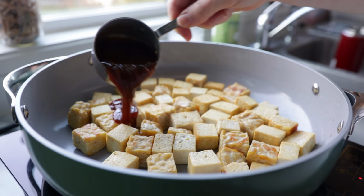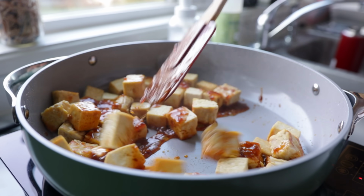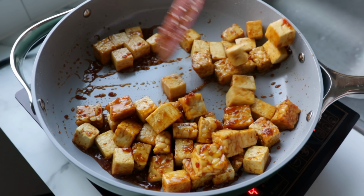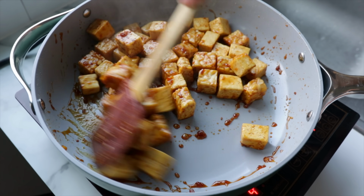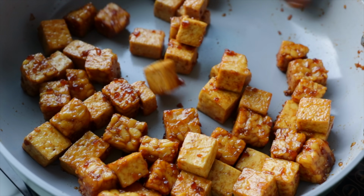It's so easy. I picked up this pineapple teriyaki sauce. It really grabbed my eye because it reminded me that I used to love the Trader Joe's Island soyaki sauce. And we don't really live that close to a Trader Joe's anymore. Plus we're kind of lazy and we don't like driving too far. So it's been a long time since I had it.